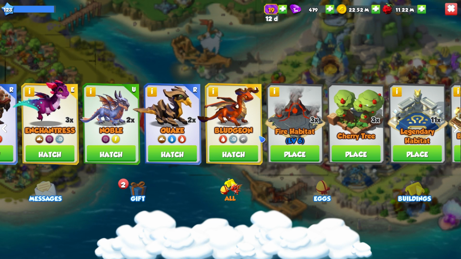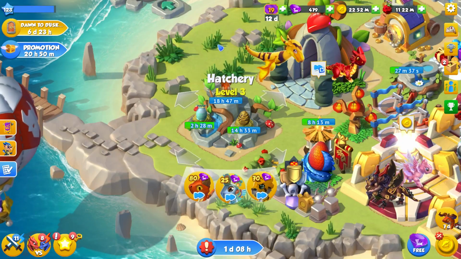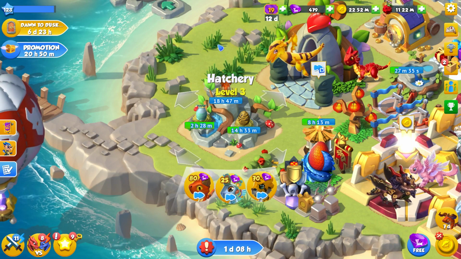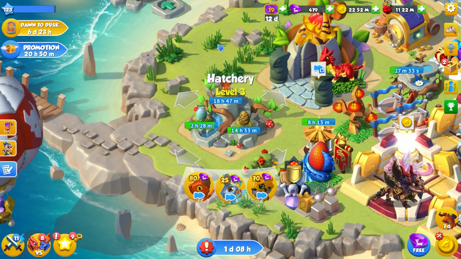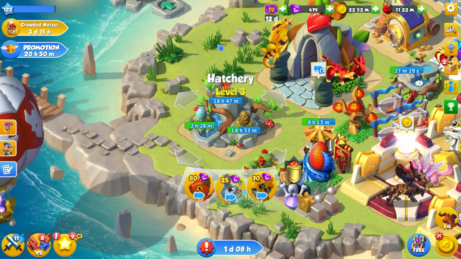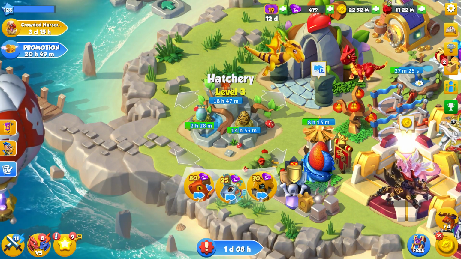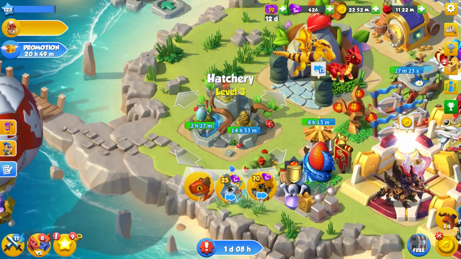So there is our Bludgeon Dragon in our inventory, so we will have to go ahead and hatch him, and his hatching time is around about 19 hours. So just be aware that if you are going to take part in the event, you will also have to speed up its hatching time. So, because I promised to do it, again, this is like a one-time thing for this new event because it's brand new, I will do it right now.